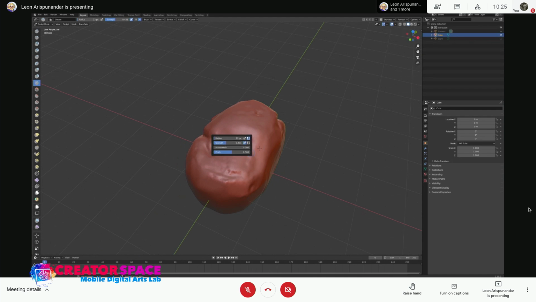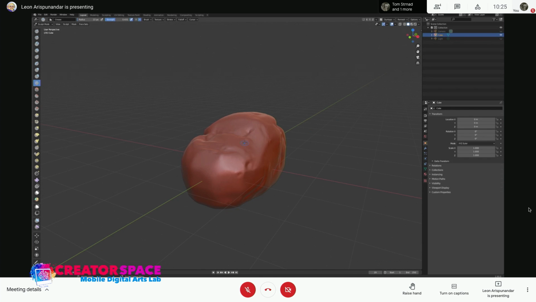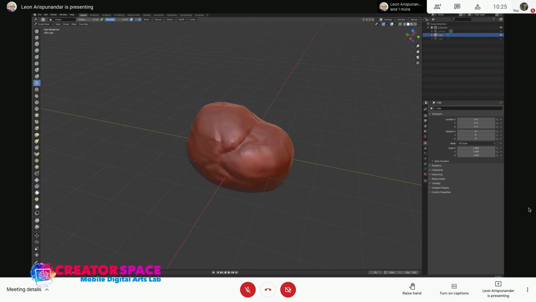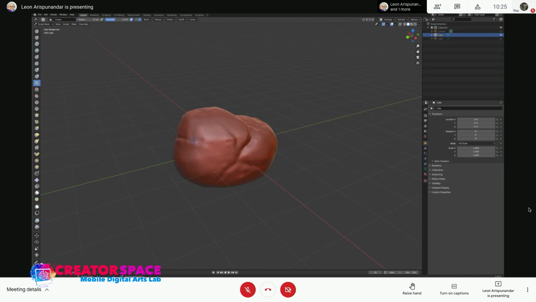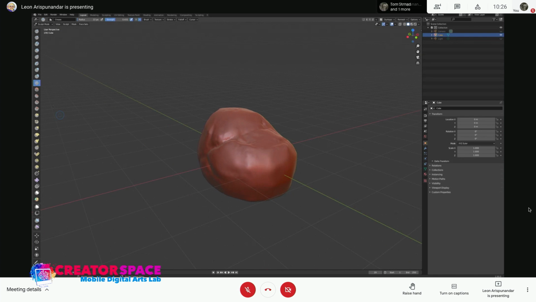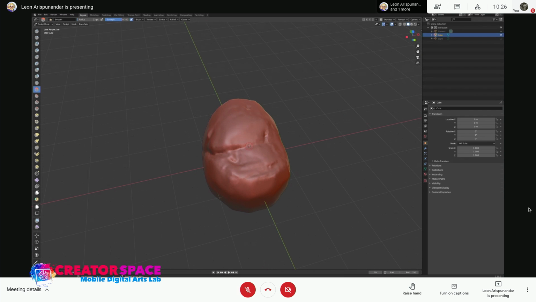Just bring the strengths down. Oops. I have a different habit of keyframe. All right. The next thing I want to do is, what's next, smooth. So essentially, it is what it is.